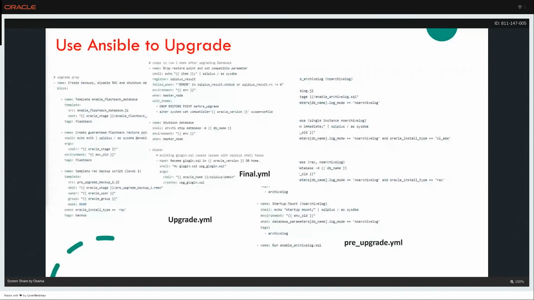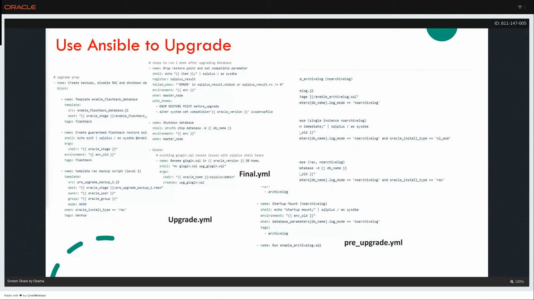This is in that case, you're gonna use this playbook. Now, let's take a more complex example, which is upgrading the database. If you're gonna upgrade the database using the manual way, you have the pre-upgrade step, you have the upgrade step, and you have the final step. What I did is these steps, but using the Ansible playbook itself. So I defined a playbook for the pre-upgrade, which contains different steps. Once it's finished, it's gonna call the upgrade one, and the upgrade is gonna start upgrading the database.